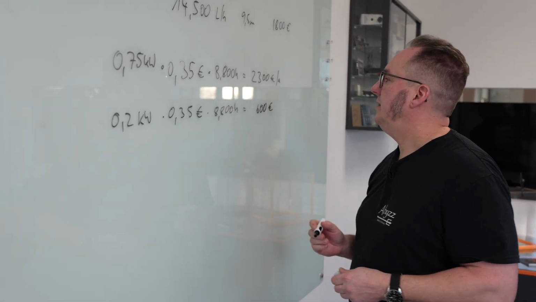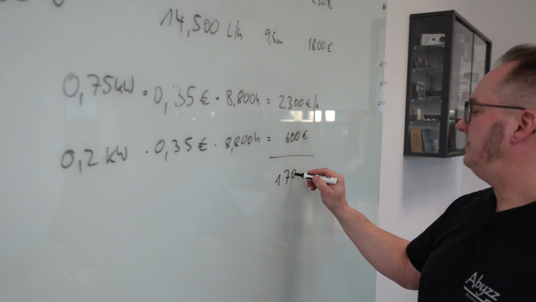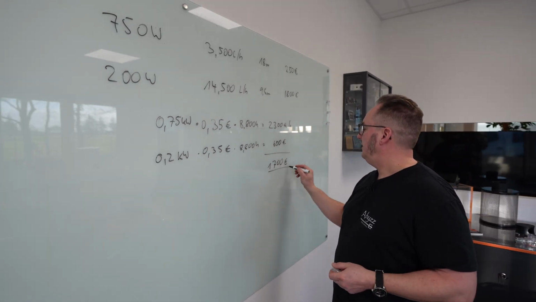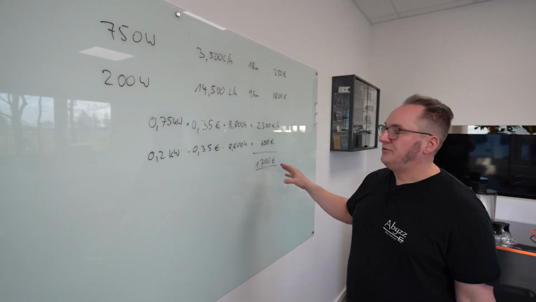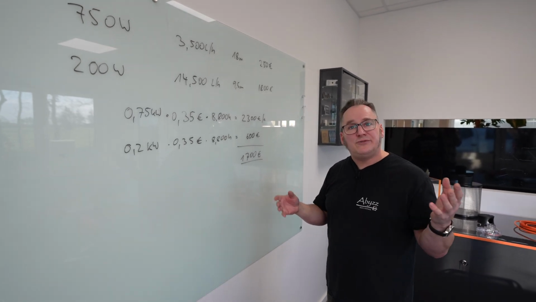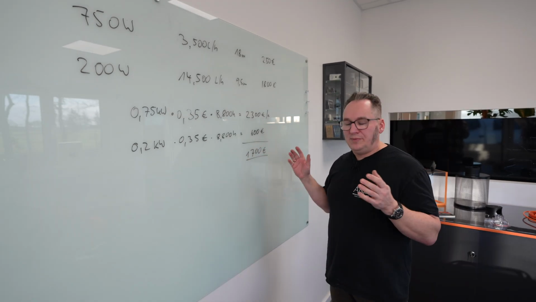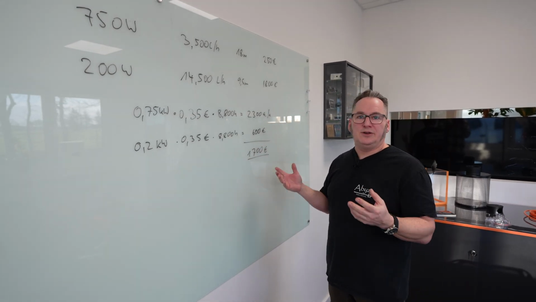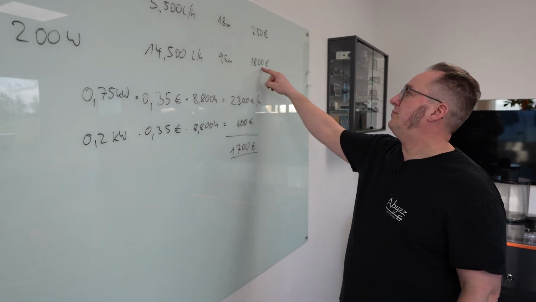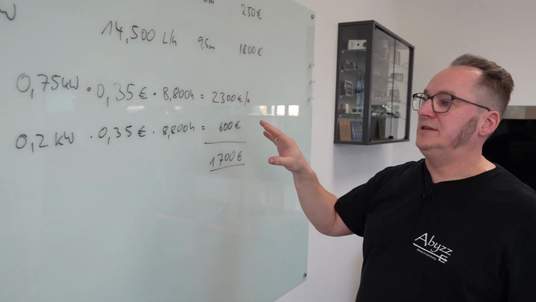600 euros. So that's a difference of 1,700 euros in the first year. After the first year and the first month, the pump is already paid for, and then you still have 9 years of warranty left on that pump. This would be the direct comparison of energy cost and running cost. So now you see the product price of 1800 is actually justified by the power savings in this case.